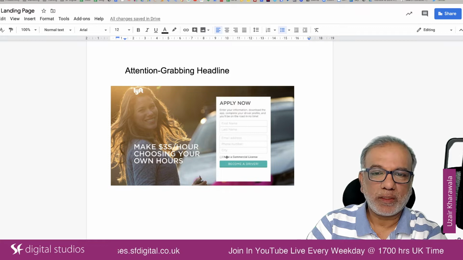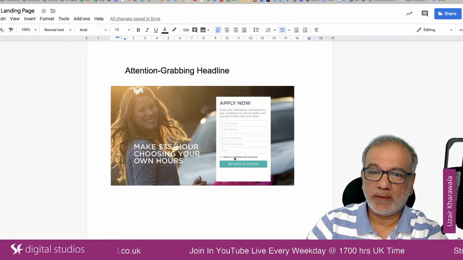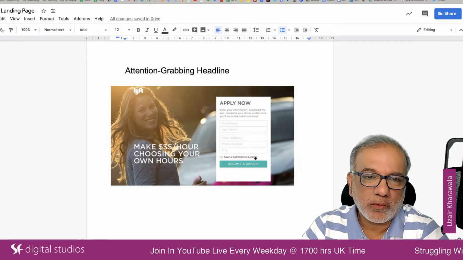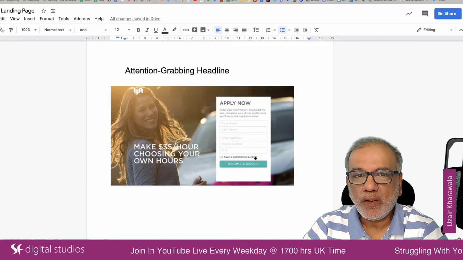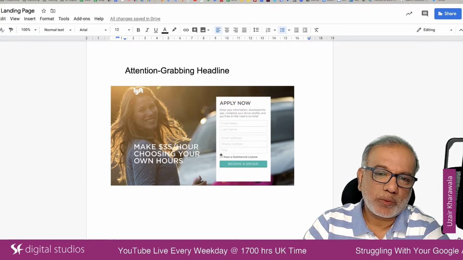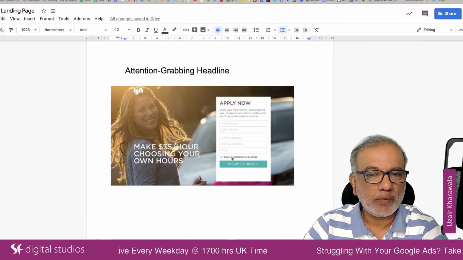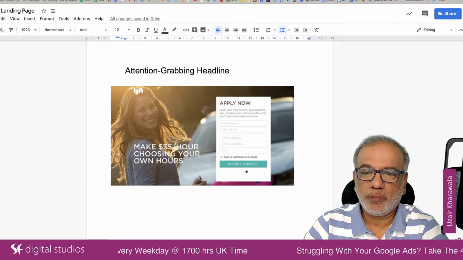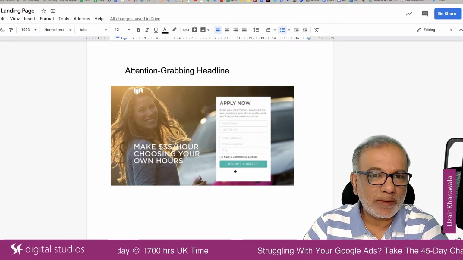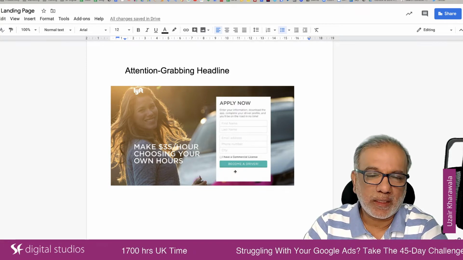And you can also give a little checkbox that you can either, in this instance, they have a commercial license, or you can also put in your GDPR privacy policies, or have a checkbox where somebody accepts your terms of use or whatever. But usually what I tend to do is to put in here that we respect your privacy at all times. We never sell your information or something like that, to give a bit of peace of mind.